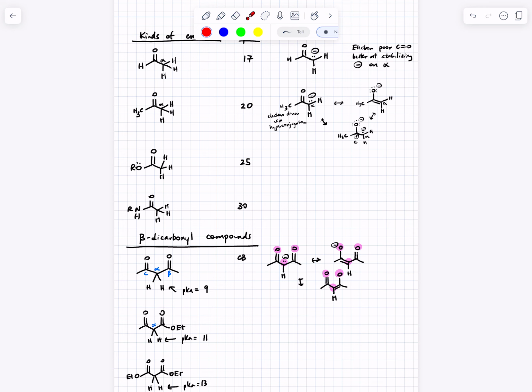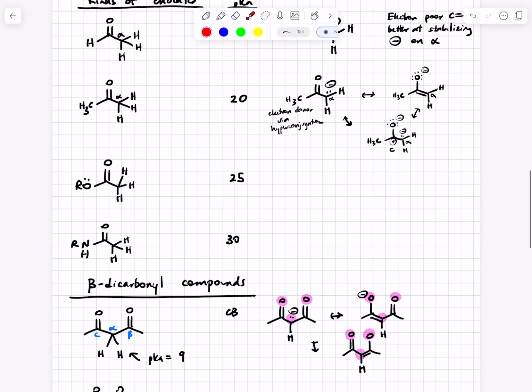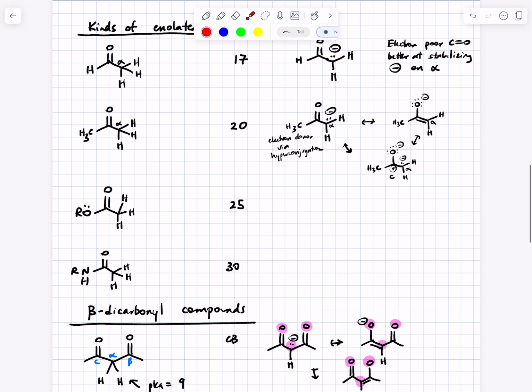Yeah. You were asking about the pattern for which electron-withdrawing groups, what would you use? The pattern is, if we're thinking about not the alpha carbon, but the thing on the other side, better electron donors make the pKa higher, makes the alpha proton less acidic.